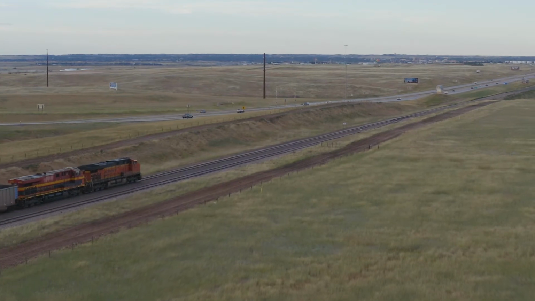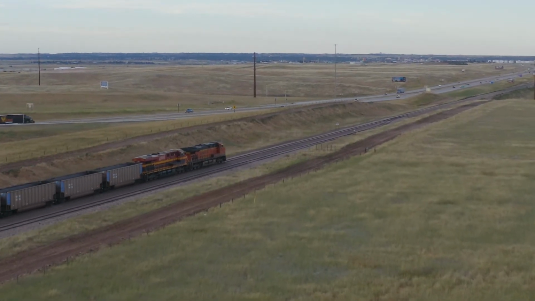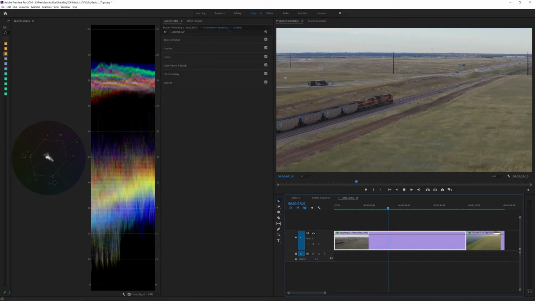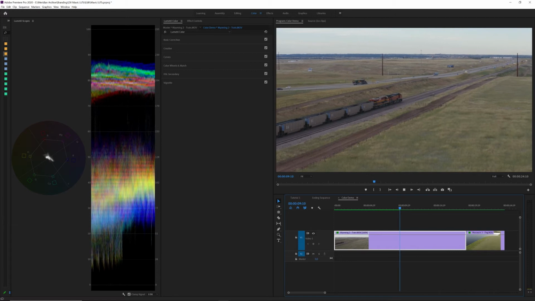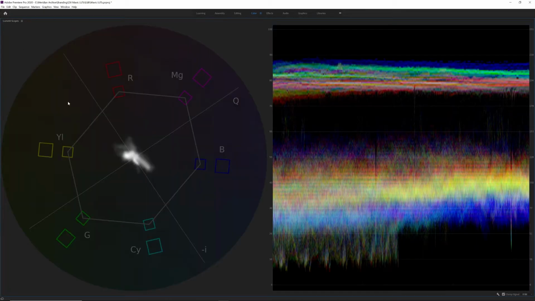This is some footage that I shot in Wyoming. And right out of the camera, you can see how it lacks contrast and saturation. To begin correcting, we should make sure that we have the proper windows visible in Premiere. I have my shot queued up in the timeline and within the program window. My Lumetri color panel and Lumetri scopes panel are open. We will use the scopes to keep an objective eye on the contrast and color of the image.